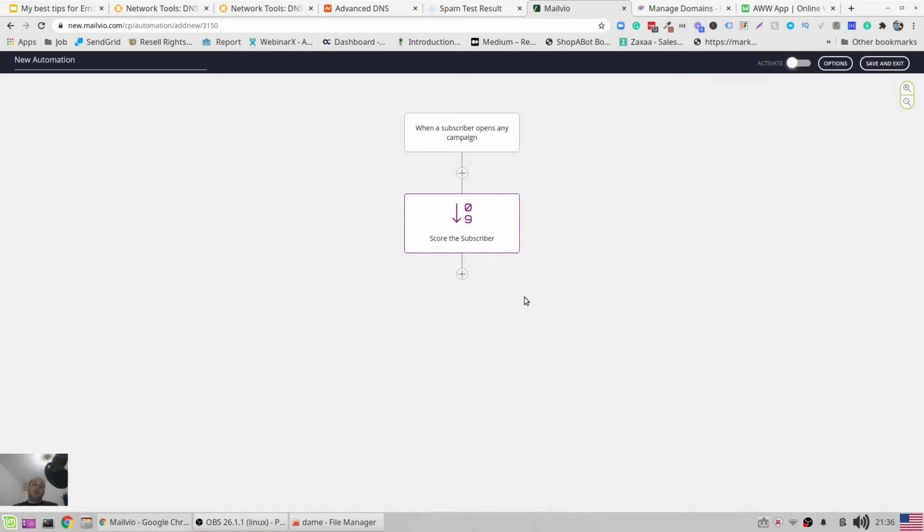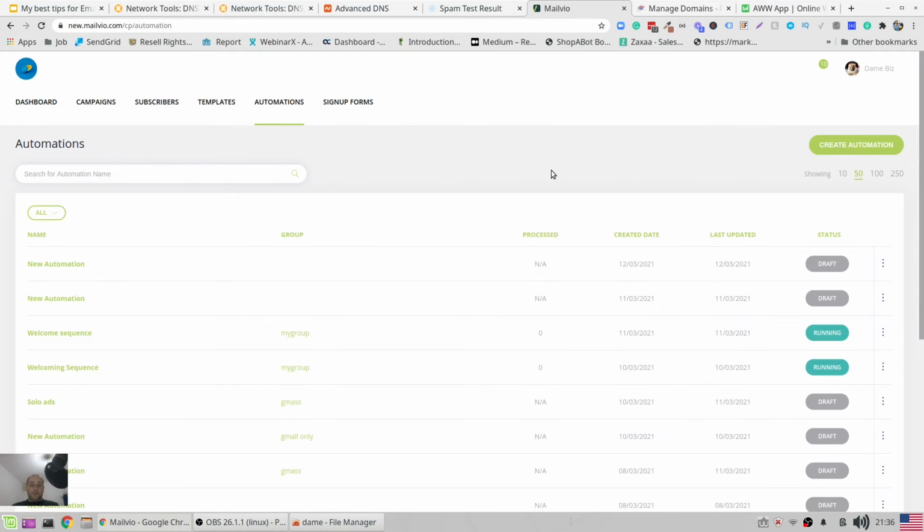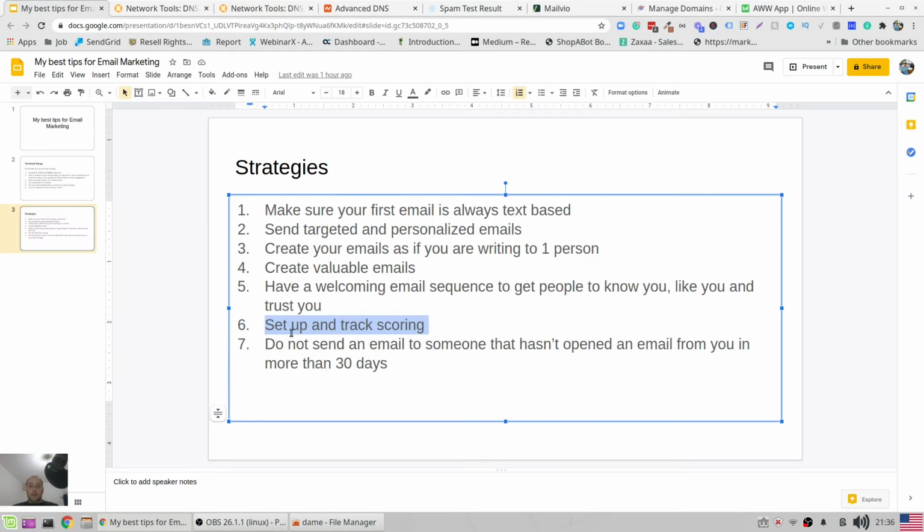If your autoresponder does not have a built-in scoring, then you can use what I showed you previously as a custom field. And I'm sure your autoresponders, or at least the vast majority of them, allow custom fields. Okay, so now you will save and exit, and that's about it. That's how you should set up scoring.